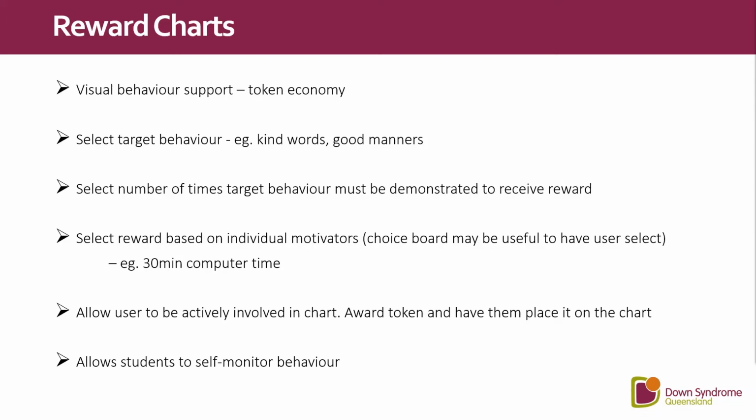You can have a star to put on your reward chart. And so they know we've only got 2 more times before we might receive a reward, those sorts of things, helping them to regulate themselves. Once the behaviour is solid and can be displayed without requiring that instant positive reinforcement, you're now ready to tackle the next behaviour. But you would then start again.